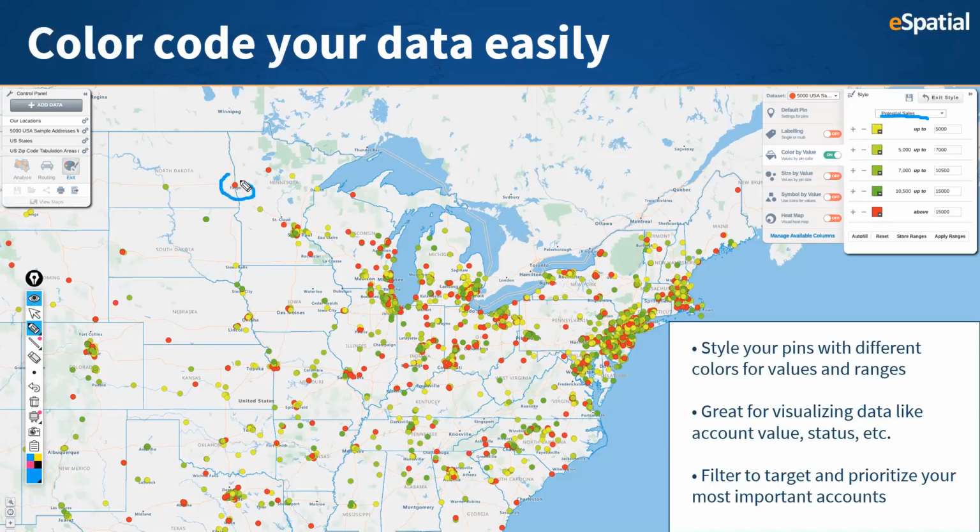So all of the red accounts are my high value accounts, and the yellow accounts will be my lower value accounts. So this does not only help in showing you the geographic spread of your accounts within your sales regions, but it also highlights where your most valuable accounts are. Because of overlaying your accounts, you can profile and target which are your highest value accounts. So we can put a filter to say, I only want to see my accounts on the map that are over, let's say, 15K. And we can just have that view there, and we know these are your highest value accounts. And going back to the 5 Ps, this helps with the performance P.